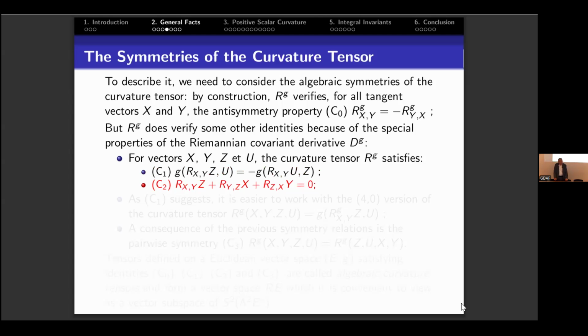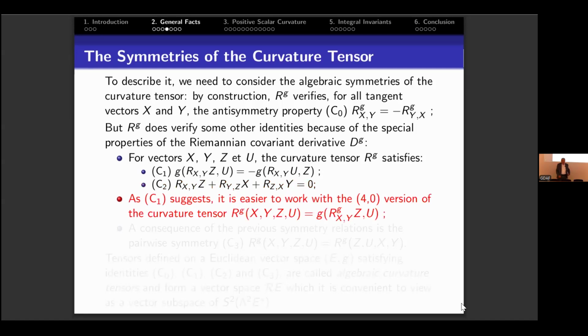There's another one, because another condition to determine the covariant derivative, and actually this is sufficient to determine it, is to impose that it has no torsion. The fact that it has no torsion means you have the so-called Jacobi identity, which is this one. When you do a cyclic permutation of the X, Y, Z, preserving the order, then automatically the sum of these terms is 0.